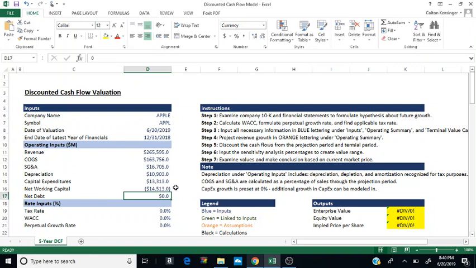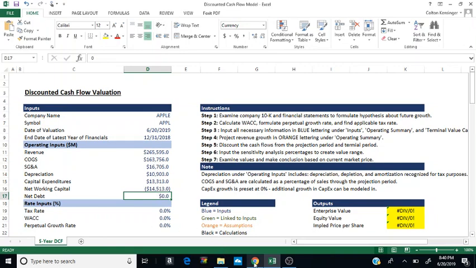Now, is that the best decision for the company? Well, it depends. What is that interest rate on the debt? If that interest rate is, let's say, 3-4%, and we think with our cash we can get a 7 or 8% return, why would we pay down that debt then? It wouldn't make sense for the company to do that.